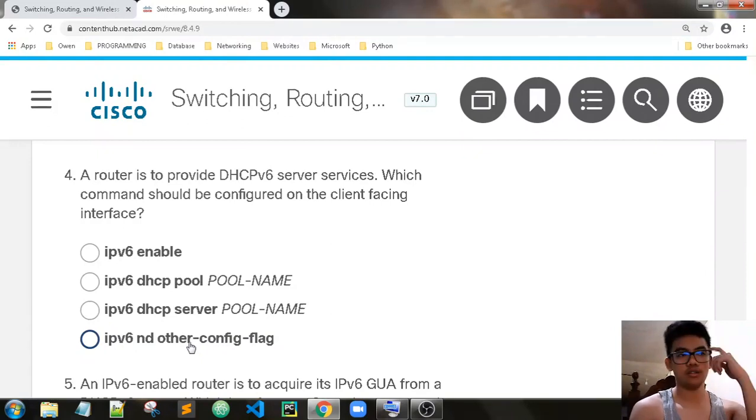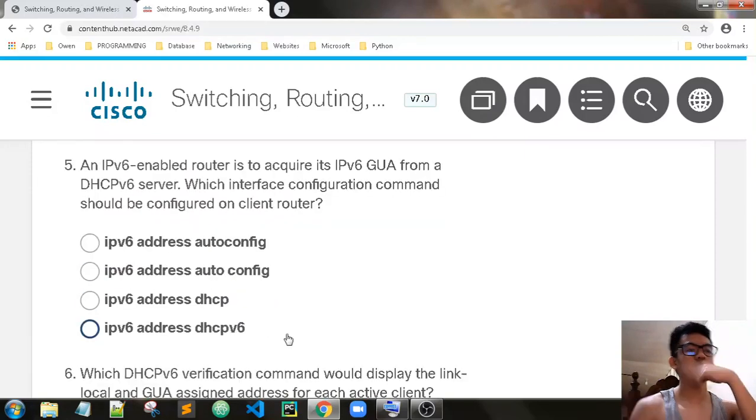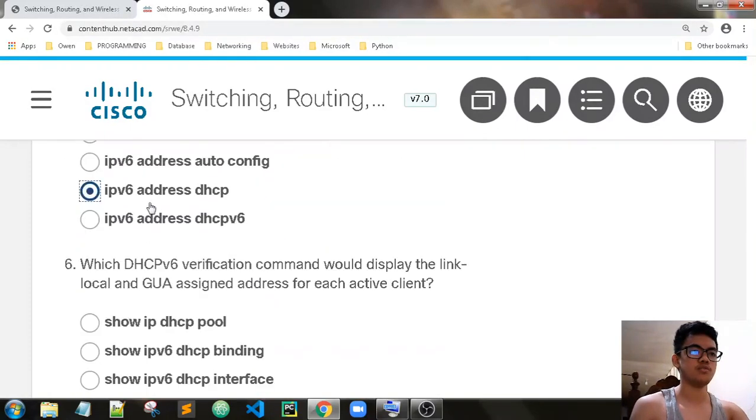I think this is for stateless DHCP. Then an IPv6 enabled router is to acquire its IPv6 address from the DHCP server. The question was repeated. IPv6 address DHCP.